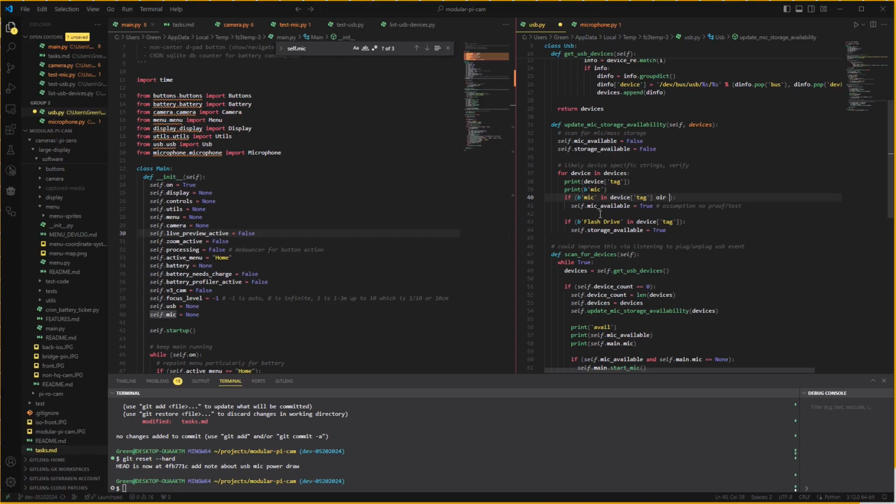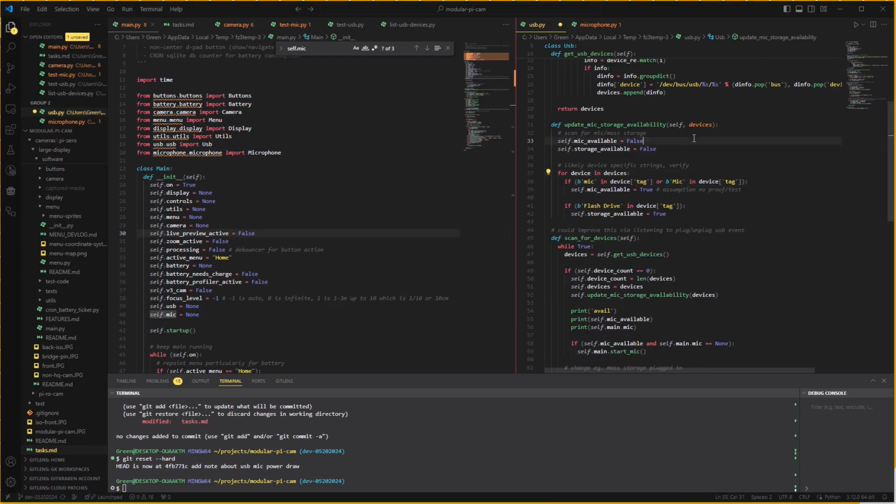How about this? Or be mic in device tag. I'll put an option here. Storage. But again, that will run into capital.